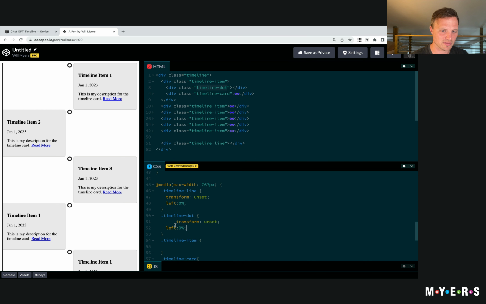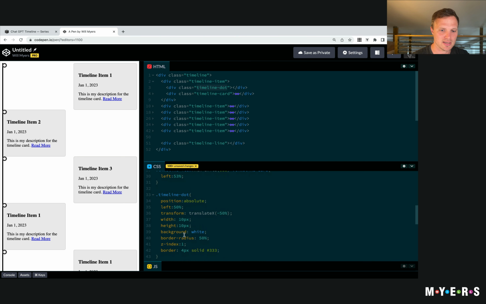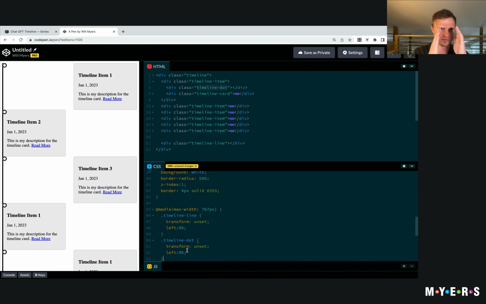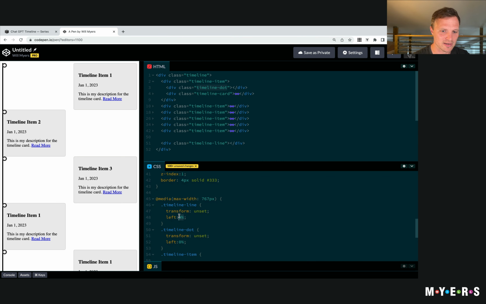We want to do the same thing with our dots, but that's going to be right on the left. So what I want to do is based on the width of our dot here, which we know to be 10 pixels, plus we have 4 pixels of border on each side, so 18 pixels. So we want to move our timeline over, I guess 9 pixels, is that going to be right? Oh, that wasn't it. Maybe it's 7 pixels. Yeah, maybe it is just the 4 pixels. 14 divided by 2. So there we go. So now our timeline is set on the left side.